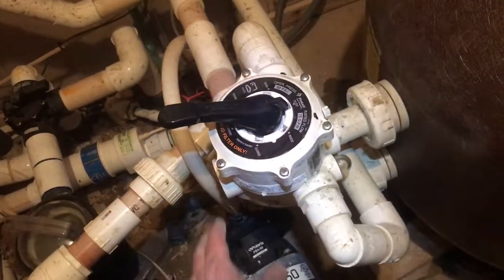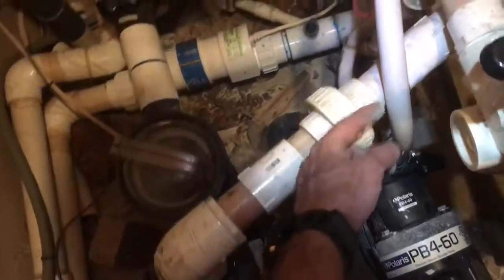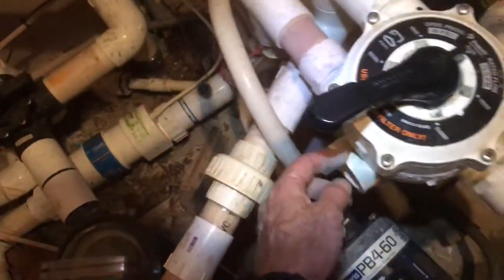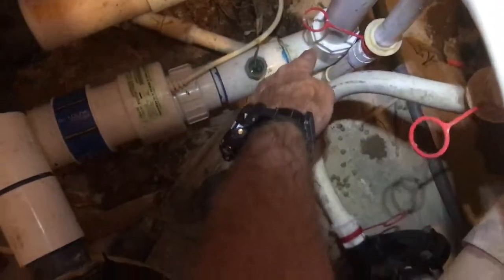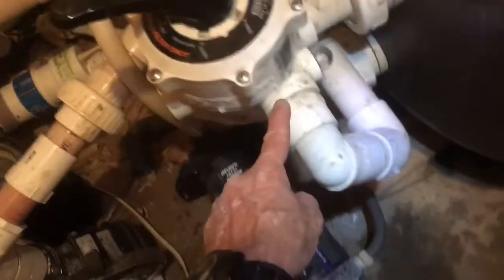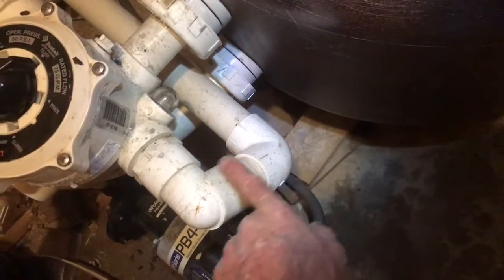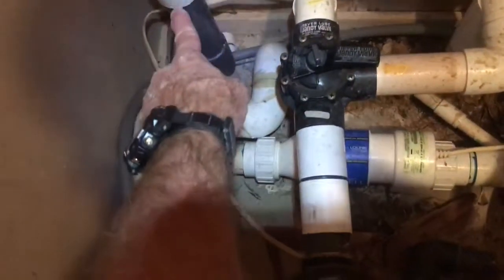But what's a shame is that everything's 2-inch except for after it comes out of the pump, it changes right here to 1.5 inches, and it turns and does this little elbow here, goes into the system, then back out all 1.5 inches down to there. And then your backwash line here, which needs a full 100 gallons a minute to get a good backwash, is actually reduced to 1.5 inches all the way over to here, and then from there on out that's 2-inch.